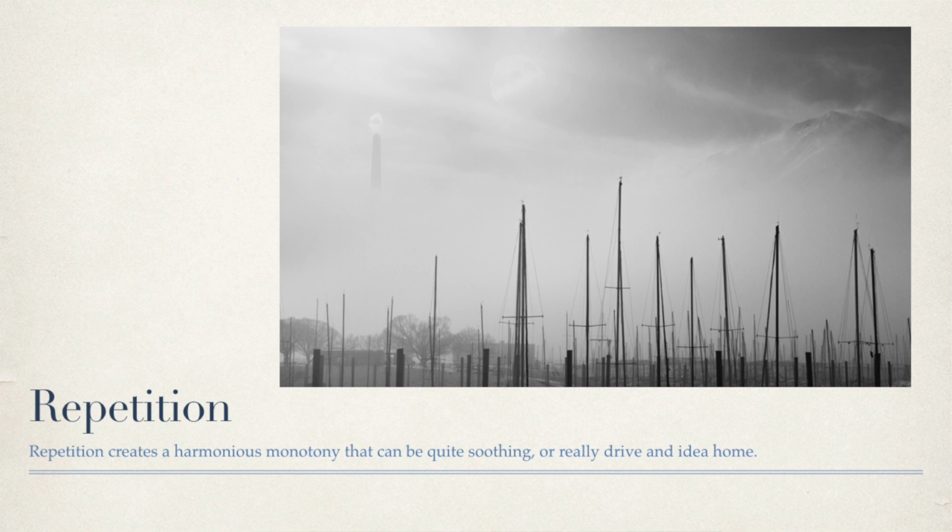So here in this shot, for example, I've isolated that repeating pattern of the sailboat masts, which kind of gives the viewers something to visually engage in for a minute. And then when they get tired of that, they can either jump up to the smokestack or maybe move over to the mountain and then jump back down and go through that repetitive pattern of the sailboat masts.